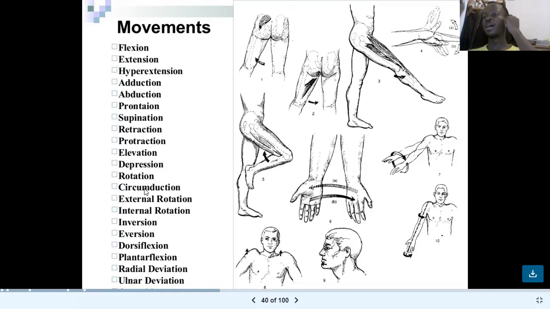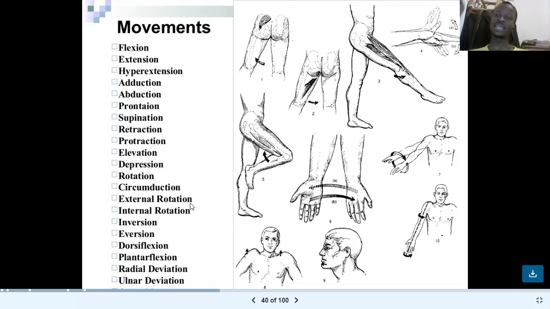Circumduction, you have a combination of flexion and extension. Then you have medial rotation and lateral rotation. Then you have adduction and abduction. This is a classic movement that you can actually see at the shoulder joint because all 6 kinds of movements are possible. Then you have rotation, which can either be internal rotation, moving inside, or external rotation, moving outwards.